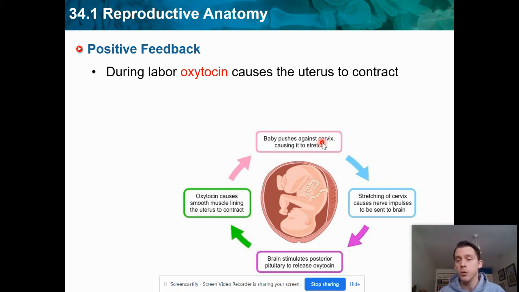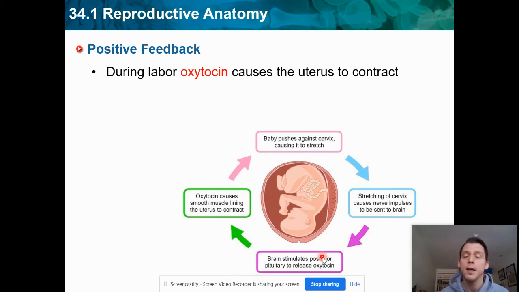And that pressure from all that stuff happening is going to send a signal to your brain, which is going to make more oxytocin, which is going to cause the contractions to happen faster. And that's going to cause the cervix to open up even more, which will make your brain make even more oxytocin. And it's this whole circle that keeps going. More oxytocin, more contractions, more cervical opening, and again, and again, and again. And it's this spiral that keeps increasing, and that is positive feedback.